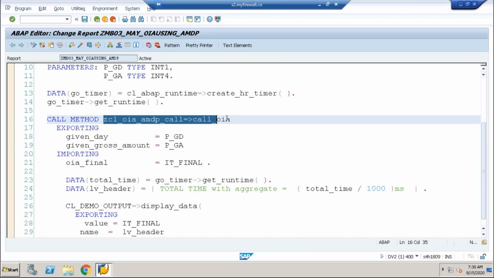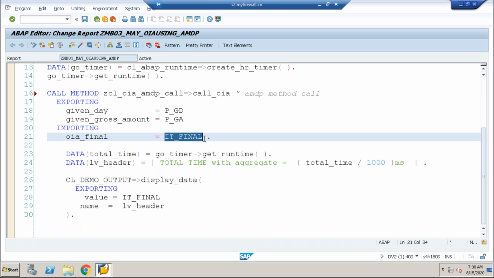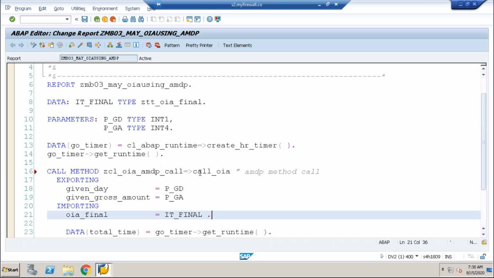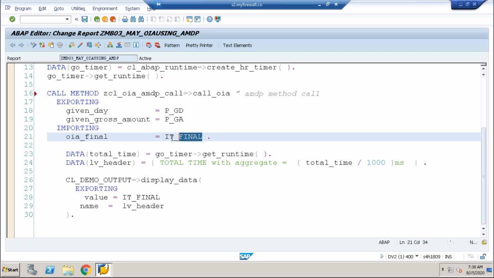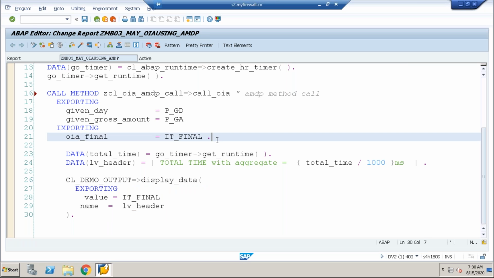This is the AMDP method call. When we call this method, it gives the data into it_final for our OIA scenario, and that data we are displaying with the help of this particular program. So here we have the chances to have an exception.